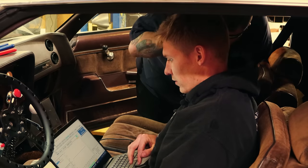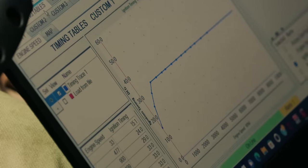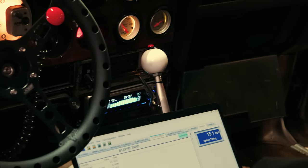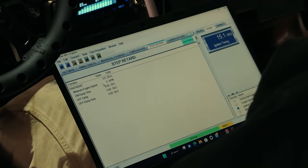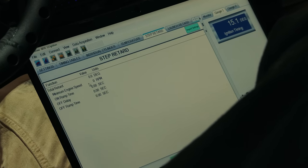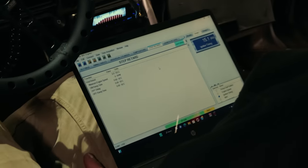Now, step retard, total retard zero. Base is at 33 degrees. Is it a 6AL? Six, what is it, a 6LS ignition? Yeah. And the pink is tied into the wide open throttle switch? Should be, yeah. Okay, the blue is the launch. I should be able to see it here. Go ahead and hit it, and we'll see what the timing does.